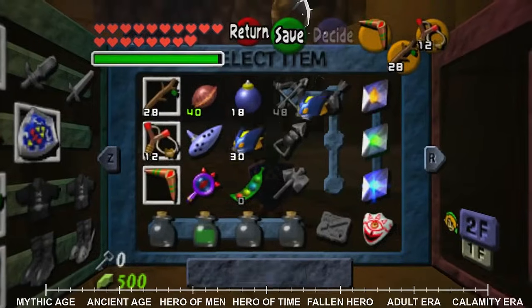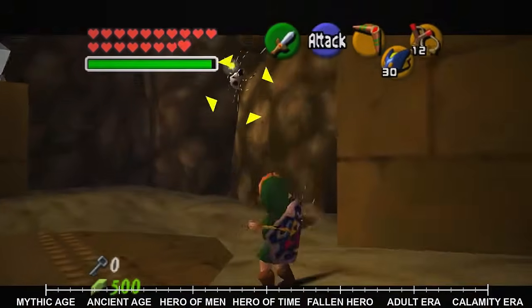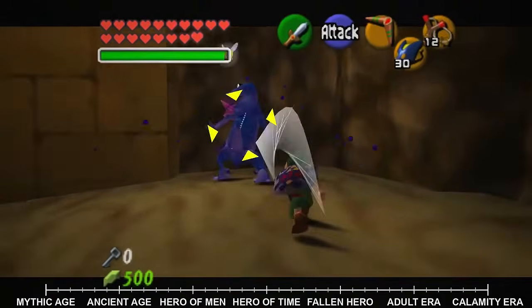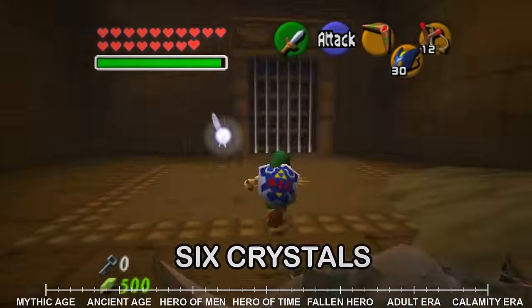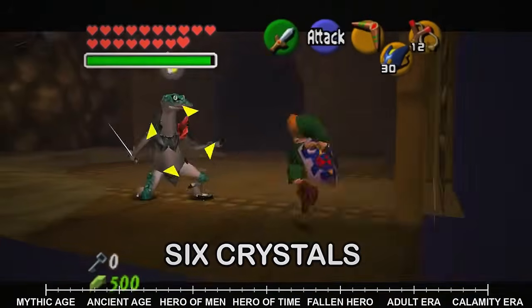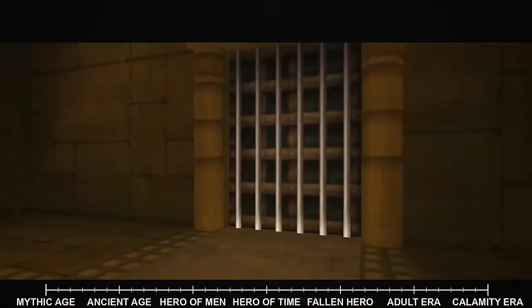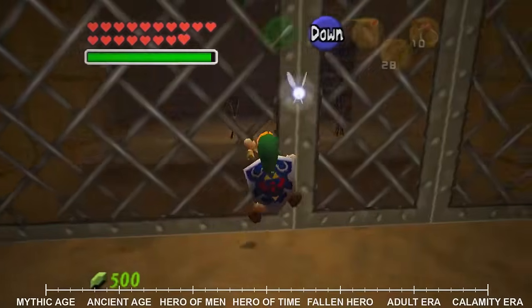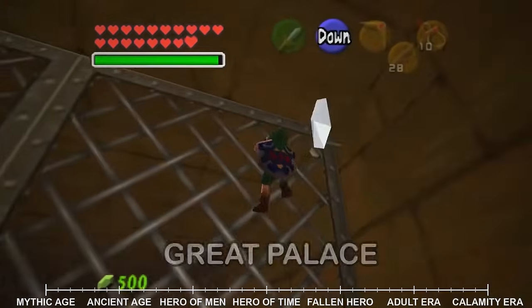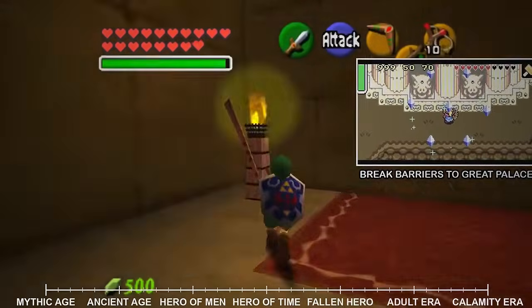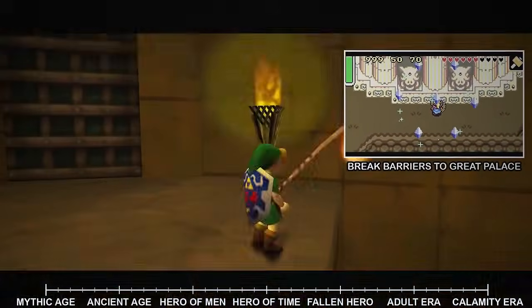Link's quest takes him far beyond the borders of the Hyrule he saved 6 years ago. He must journey to new lands, seeking out 6 crystals hidden in palaces scattered across a vast and dangerous territory. These palaces are ancient structures, filled with powerful monsters and complex challenges. Each crystal Link recovers allows him to break one of the magical barriers protecting the Great Palace, the final location where the Triforce of Courage has been hidden for centuries.